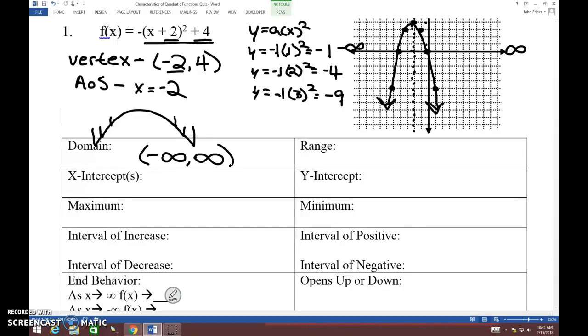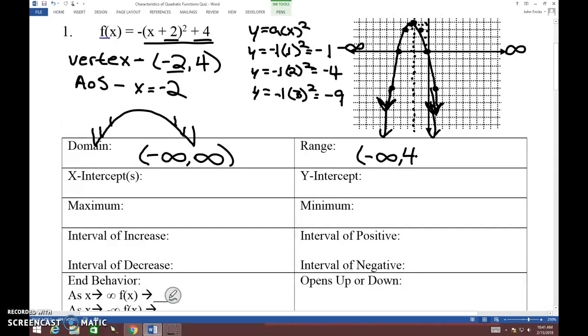So with domain, that's always going to be the case. As long as it has arrows on the end, you can identify that information. Now, the range is a little bit different here. The range is going to measure how high and low you go. So I always go low first, high second. So with this particular problem, we see that the problem is going down, right? So if this keeps going down, how far down can it go? To negative infinity. How high can it go if it goes up to this point? How high is that? All right, if we look over here, kind of follow it over to the axis, we can see that that's at 1, 2, 3, 4. So that's going to be the highest it can go to, which is 4.